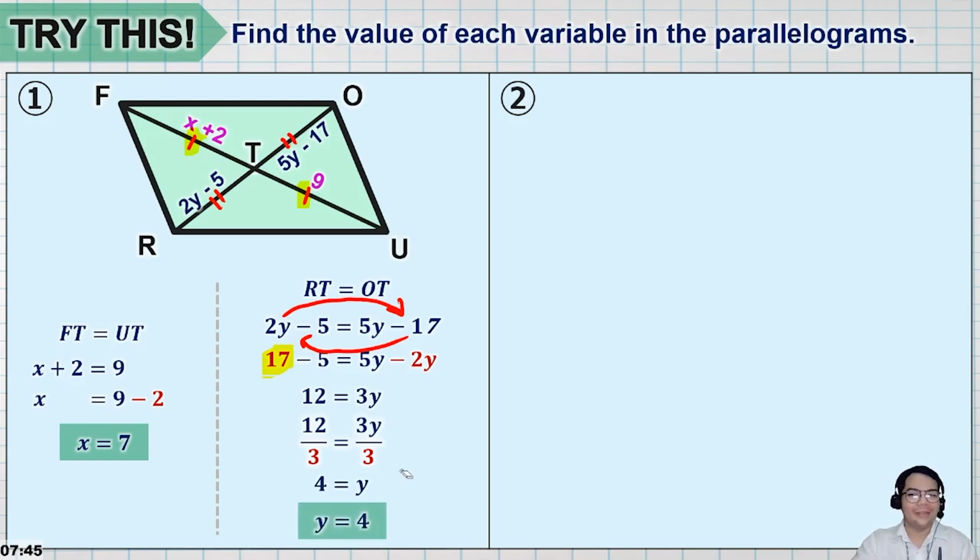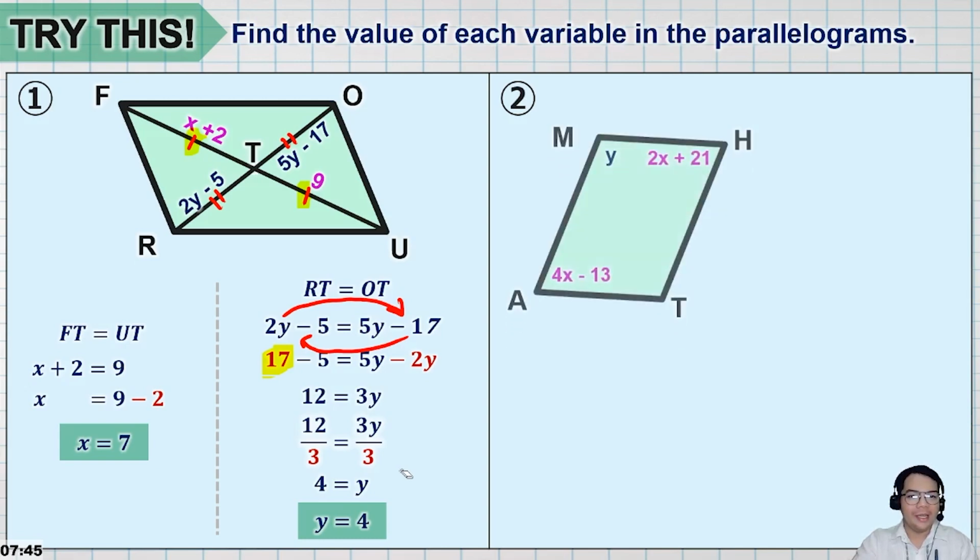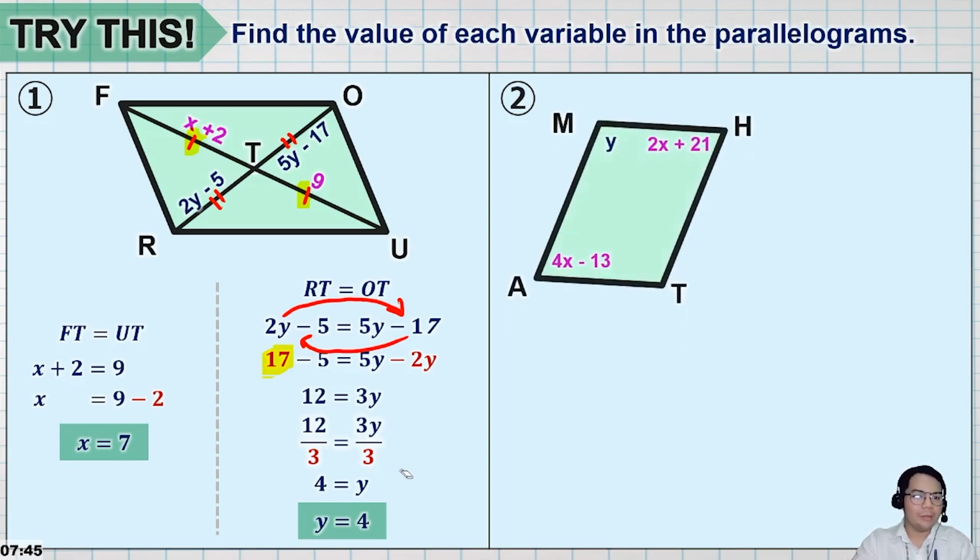Y is equal to 4. So from here, we were able to use diagonals bisect each other in solving for the values of x and y on this given parallelogram. Next, ito naman sa number 2, we can apply the property that is opposite angles are congruent. Kapag naman dating sa angles sa parallelogram, dalawa lang naman yung properties na meron tayo. Opposite angles are congruent and consecutive angles are supplementary. So, pag-iisipan mo na lang kung ano dyan yung pwede mong gamitin. Especially kung dalawa yung kailangan mong gamitin, ano yung una mo dapat gamitin.